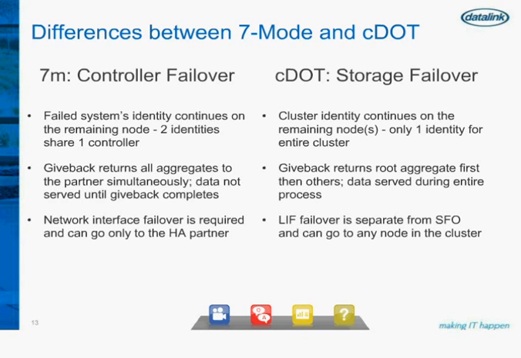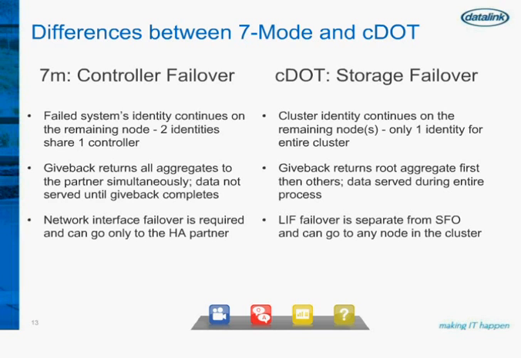It's all or nothing. In Clustered ONTAP, the environment uses a very different concept in how it does high availability. So everything is still configured in HA pairs, but now we use something called storage failover rather than controller failover. Since we only have a single identity for the cluster, there's nothing on the identity side that needs to fail over. The identity is associated with the entire cluster, and that continues to run without any sort of need for a failover of that concept.